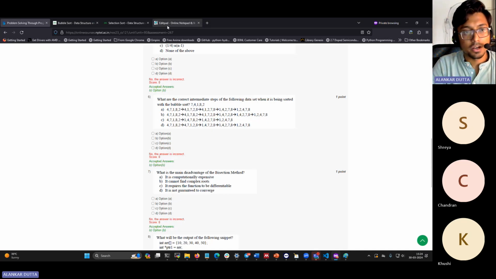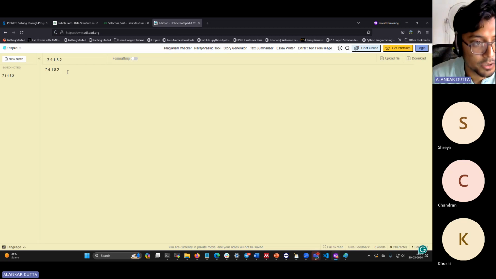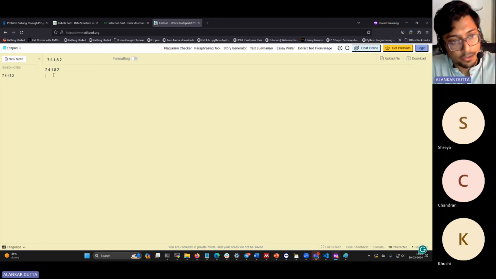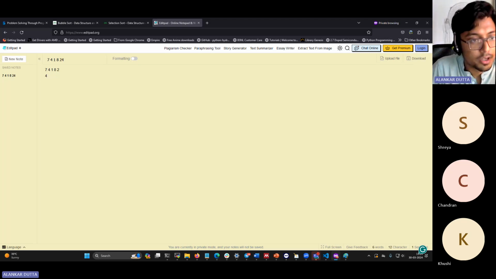So now let's find out what will happen when you do the bubble sort. This is what you start with. You start with the leftmost, so you do this 47. This obviously needs to be swapped because the larger value is to the left. So you do a 47182. Whenever I'm swapping, I'm just giving a marker S so that I know that I'm doing a swap.